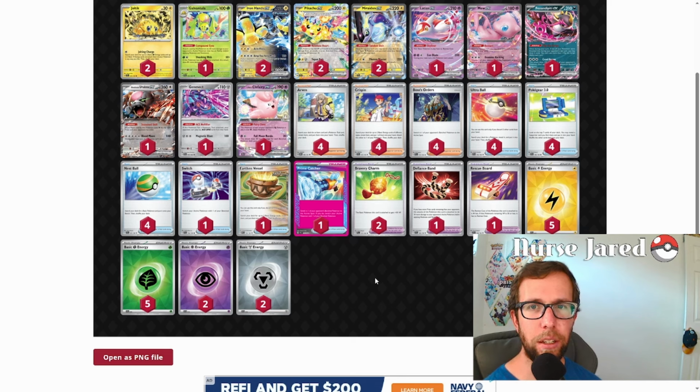And a lot of these are staples that you should have anyways, like Latias, Mew, Fezandipiti, Ursaluna. It's really these six, the Iron Hands, Pikachu, Miraidon, that are a bit more niche. But I mean, you should have 4 Arvins, 4 Crispins, 4 Boss. All of these other cards are staple cards that are going to go great into future decks that you build as well.